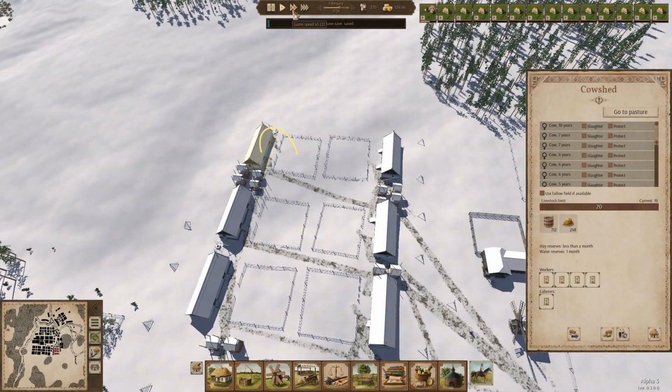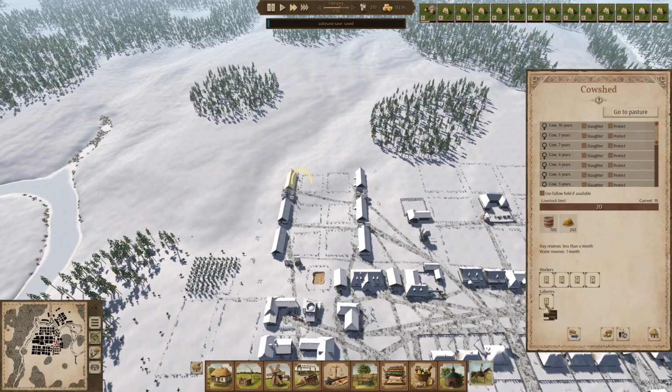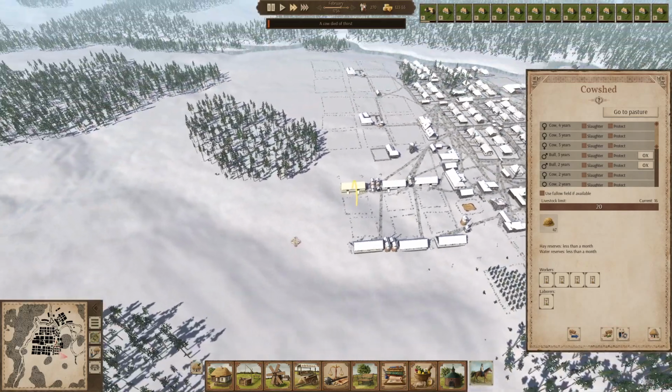So let's play the game on a fast speed, but not the fastest. And we'll just see if people are more attracted to do that work. So we've got less than a month's worth of hay and water there. Less than a month here. I mean, we've got no water there, have we? So that's pretty urgent in that pasture.